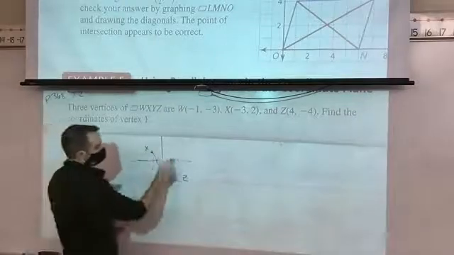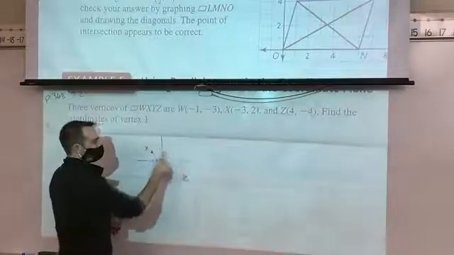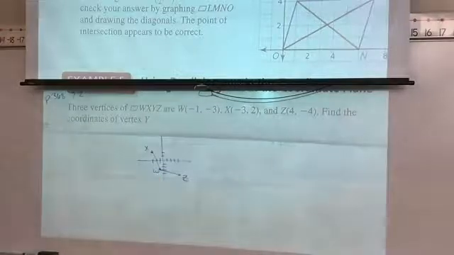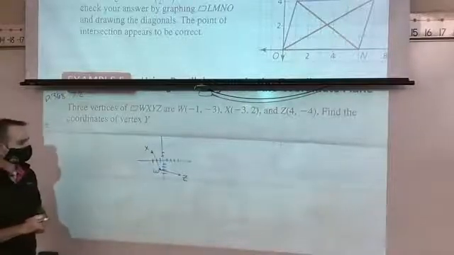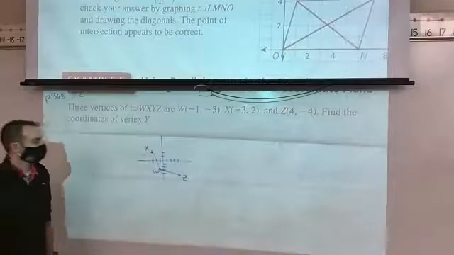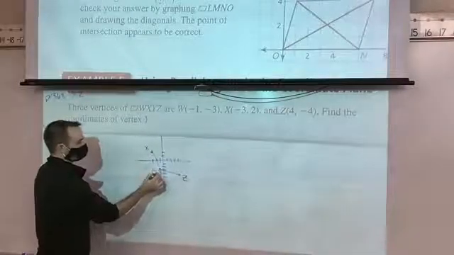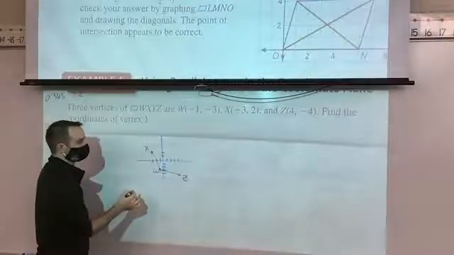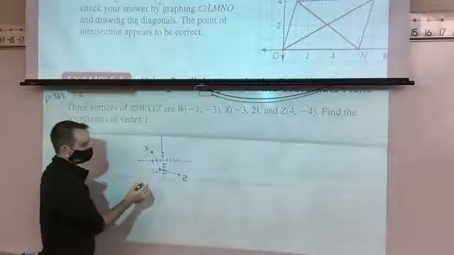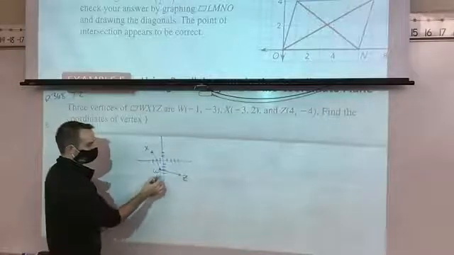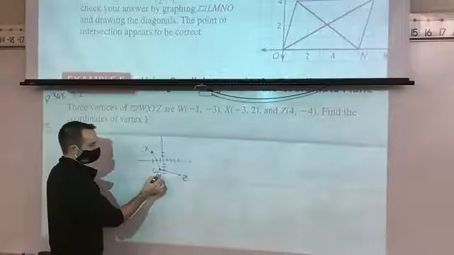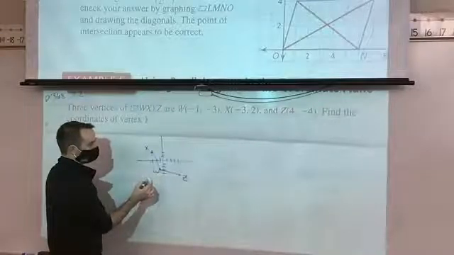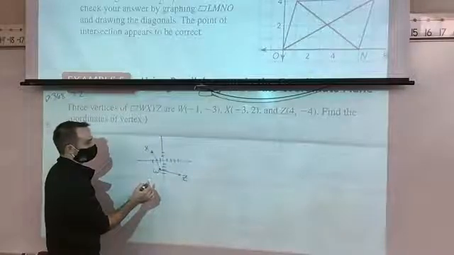All right, so we know point Y has got to be up here somewhere, right? How are we going to find where exactly that point is going to be? Go. So since point Z is 1 below point W, then Y has to be 1 below X. And then when point W is 2 on the X axis, it's 2 away from X, and then 2 away from Z would be 2.